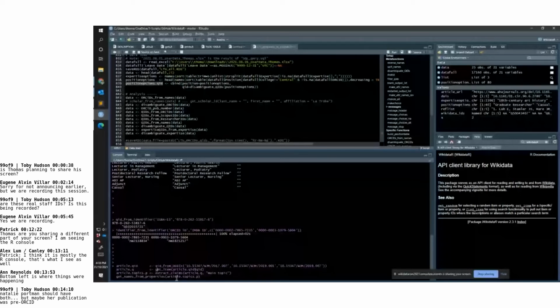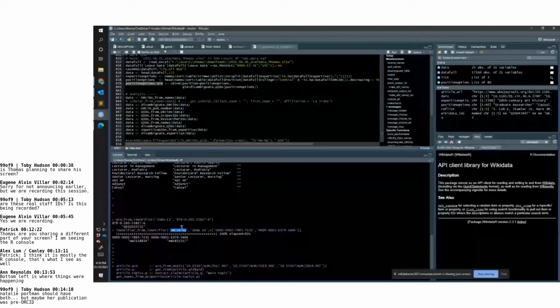The other thing that I wanted to quickly note here is that when I was talking about ORCID IDs and IMDb IDs, I just had to put this in plain text. I could put in the P number to indicate the property I was talking about if I knew it. But if I don't put in the P number, it's going to try and find out what's the most likely property that I meant when I asked for this.